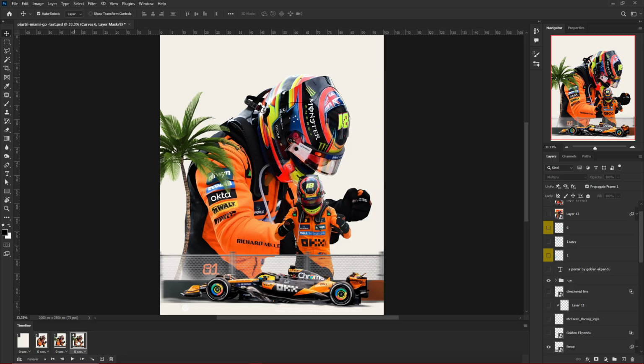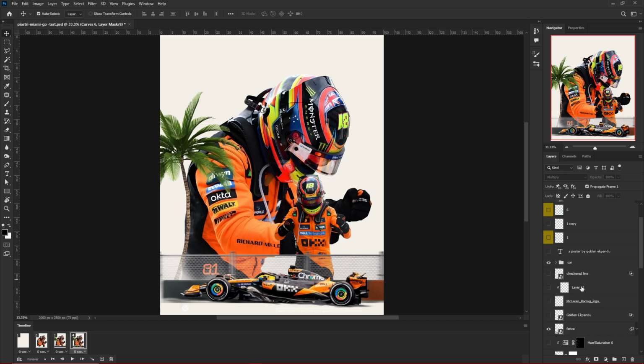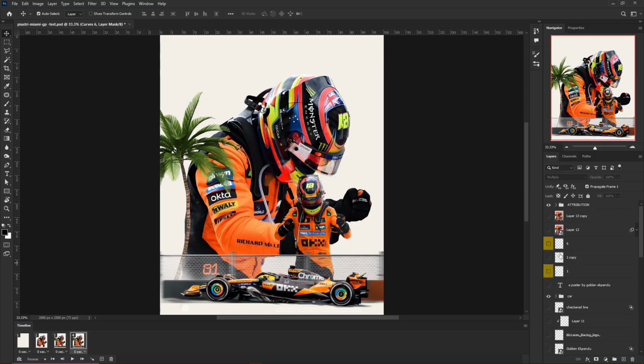Or if you're not comfortable with a particular frame, so let's say here I don't want this car to be here, you could just click on that particular frame, and then it saves the state of that frame here in the layers panel, and that's why it's important to enable your layers panel. And then I could just toggle off the car, and then in the next frame I could add the car in, so it's more like a gradual process.